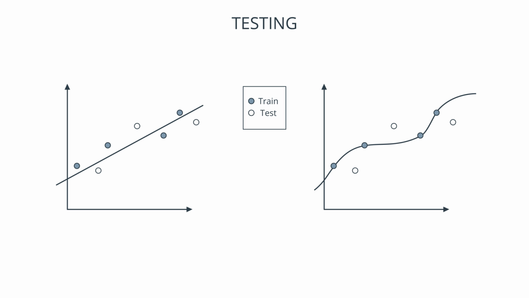Here the model on the right seems to be better than the model on the left. But once we test on the testing set, the white points, we see that the model on the left is much better, as the errors in red are much smaller. Thus we conclude that the model on the left is better, because although it performs a little less well on the training set, it does much better on the testing set.